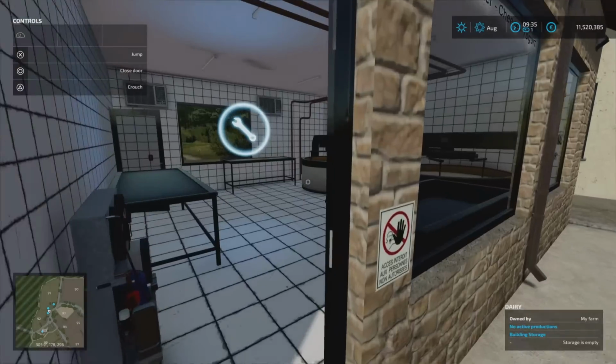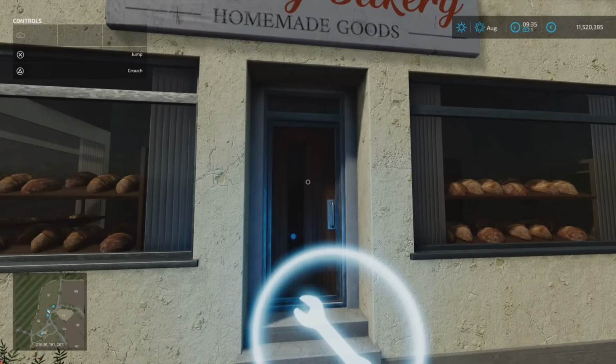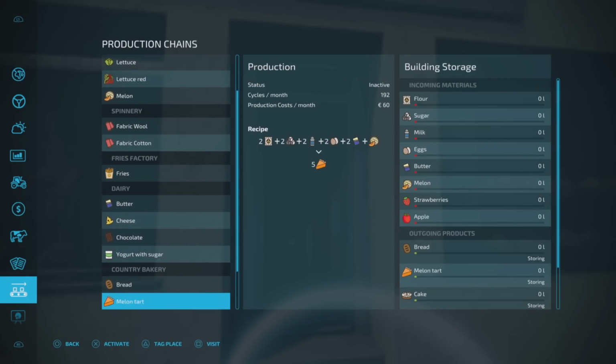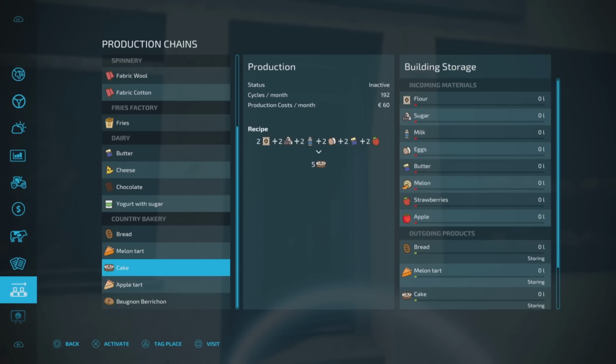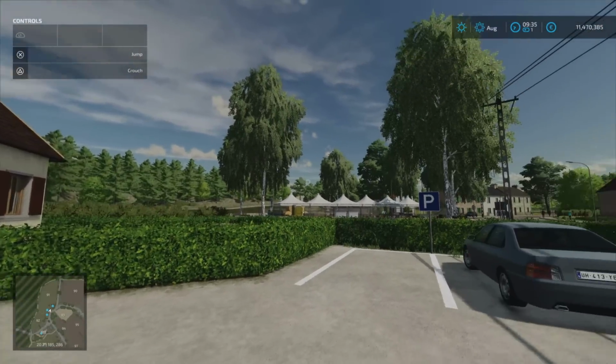And next door, we've got the country bakery. This one's important to purchase because bread, melon tart, cake, apple tart, beignon berrichon. So things like the melon tart and apple tart, you're going to have the greenhouses, which is part of the 60 buildings pack, which will do them, and apple trees as well if you're going to do apples. So it's interesting it's got it on here, but doesn't have any of those on the map.